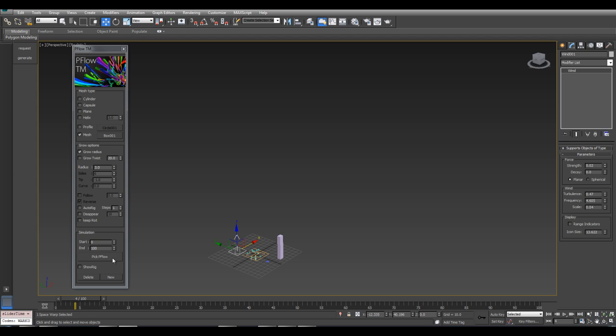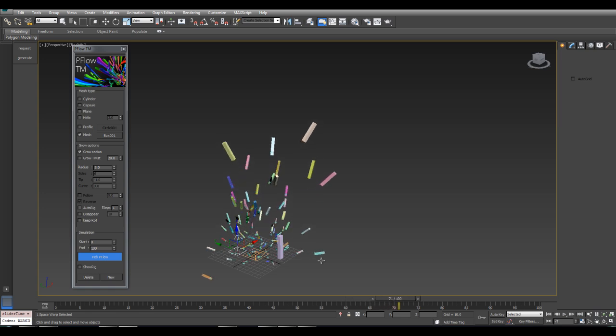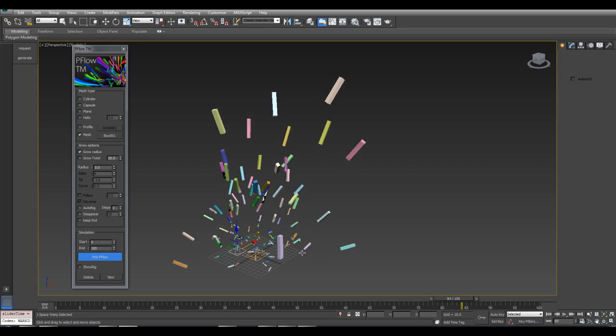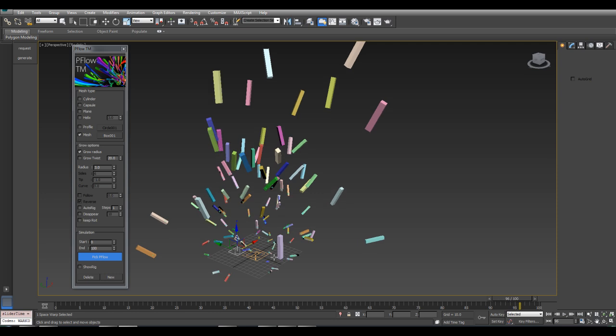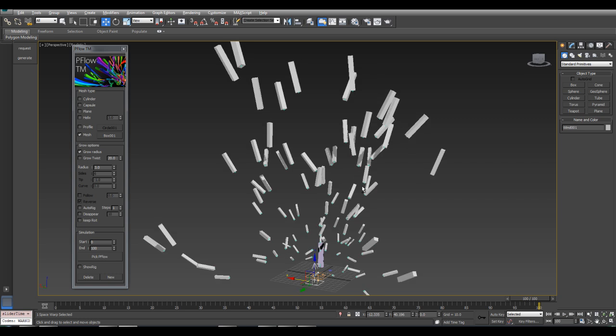Okay, so pick the PFlow. So as long as the pivot point of the mesh you pick is at the bottom, it will just be deformed along the length of the mesh.